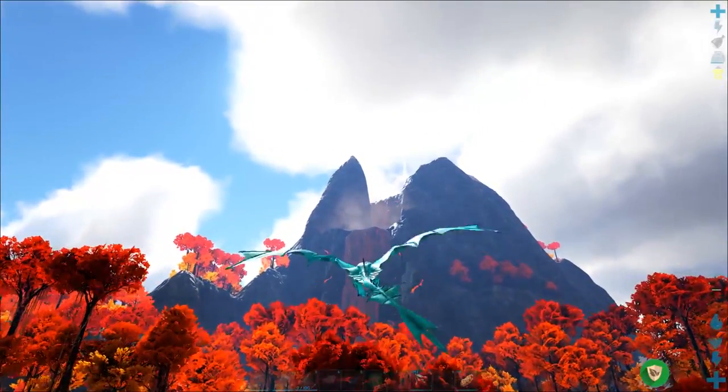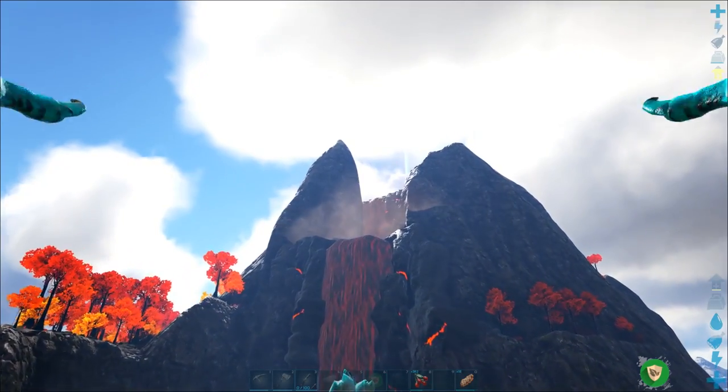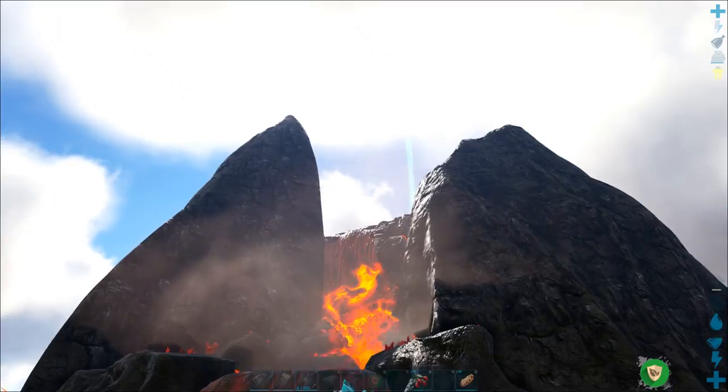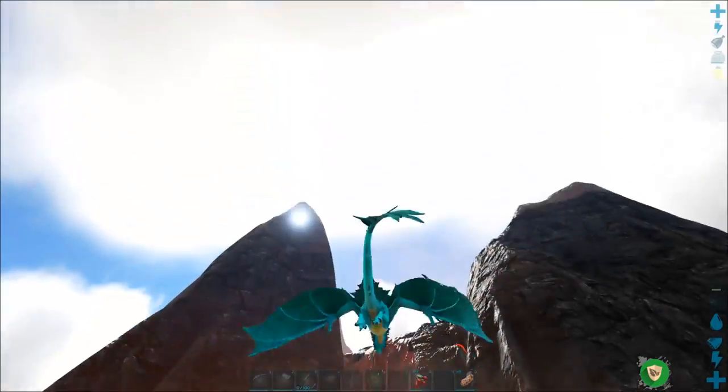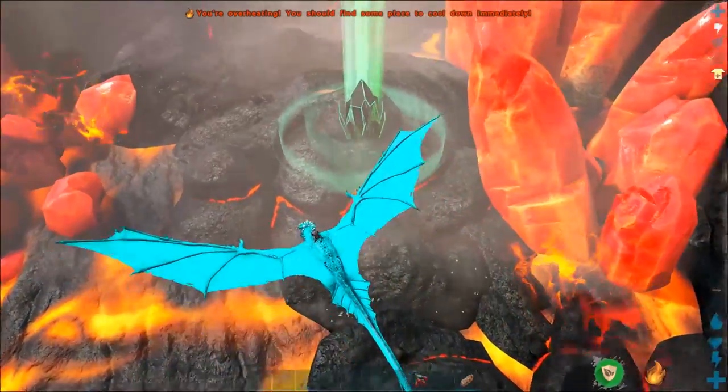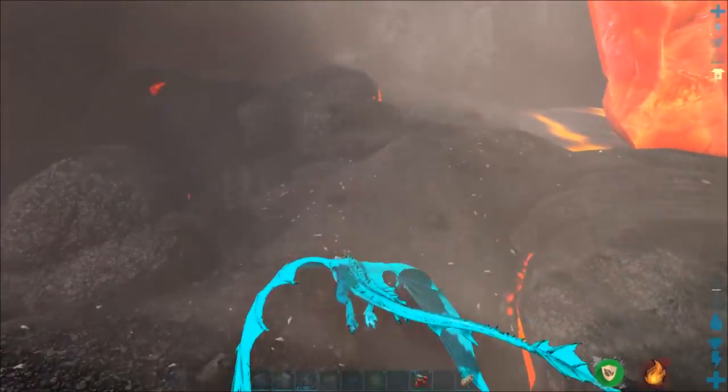There used to be a big old dragon that lived at the top of this volcano. And I think we should be able to just find some obsidian up here now. Hopefully. I don't wish to die today. Is there obsidian up here? There is. Okay. Nice. Can I actually walk up here?